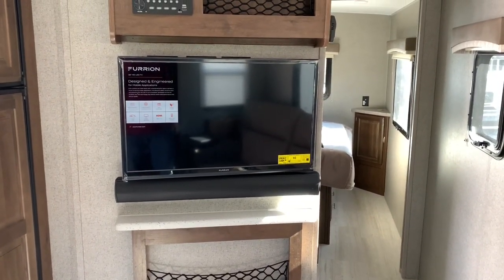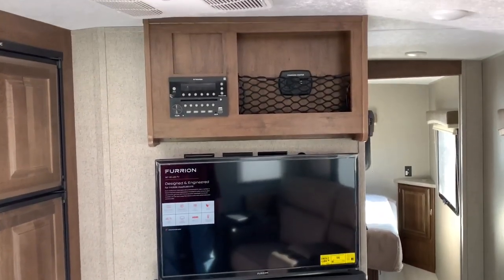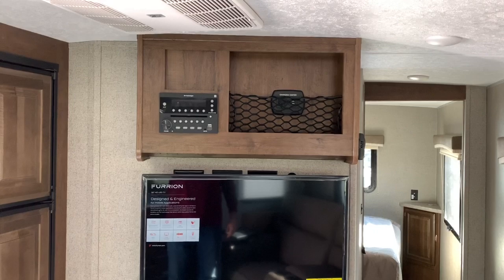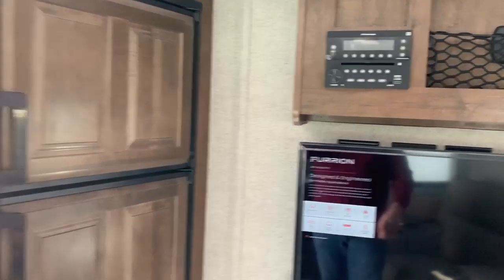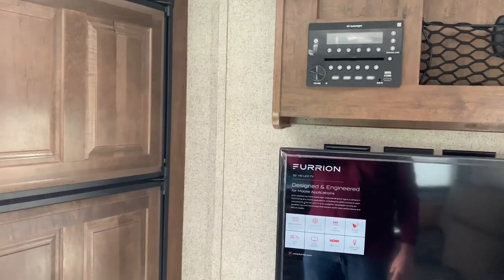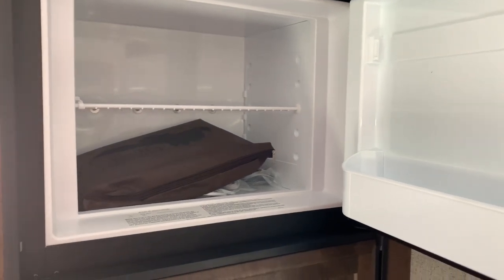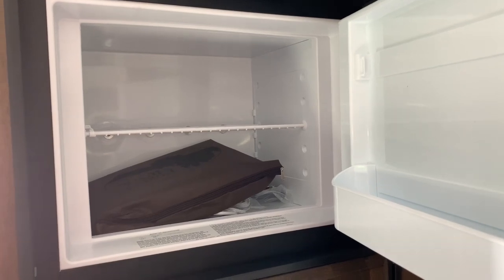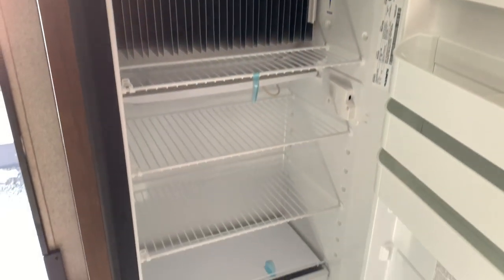You've got a 32-inch TV with a sound bar right below the TV — it kind of blends in with it. Above that, you've got a charging station right inside that storage area so you can charge your phone or laptop. This is a DVD or CD player and it's hooked up not only to the TV, but also to the stereo system within the RV itself. Inside this Dometic refrigerator-freezer, it will run on gas or electric — and this Dometic is made in the USA. That's quite a bit of room right there.